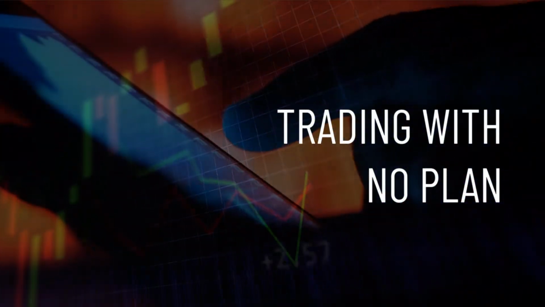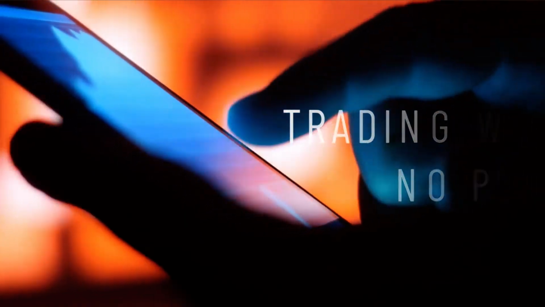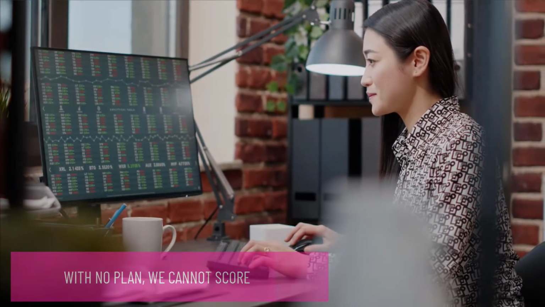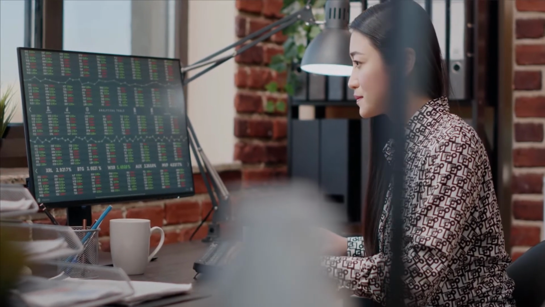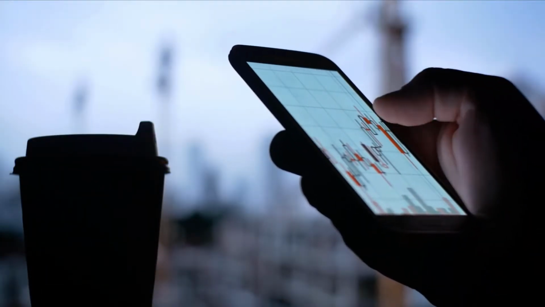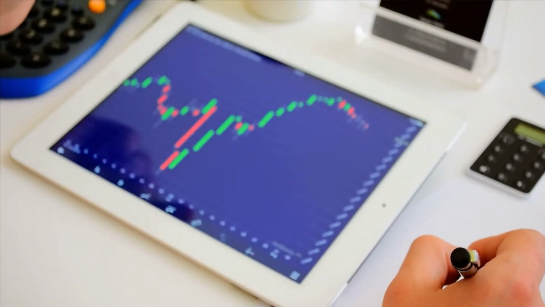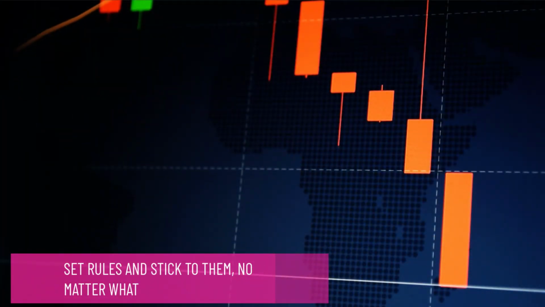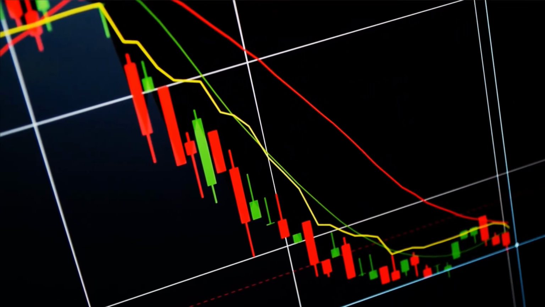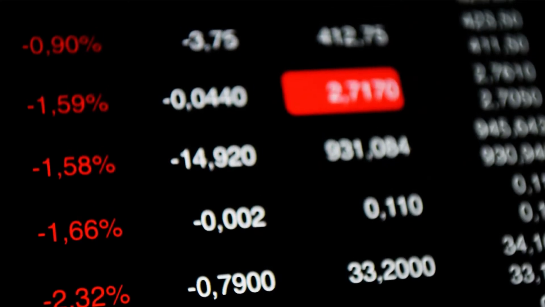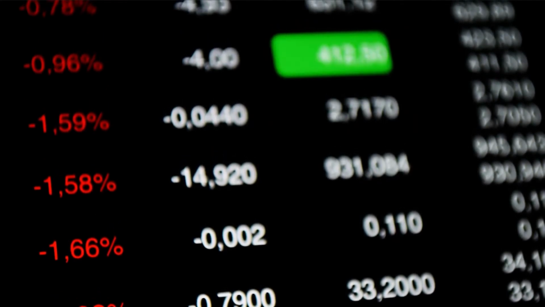Trading with no plan. A trading plan is a written document that outlines our strategy. It defines how, what, and when we will trade. Our plan should include what markets we trade, when and what time frame we will be using for analyzing and taking positions. Our plan should outline our risk management rules and should outline exactly how we will enter and exit trades, both for winning and losing positions. If we don't have a trading plan, then we are taking unnecessary hopeful trades. Create a trading plan with a solid routine that puts you in the right mindset before each session.